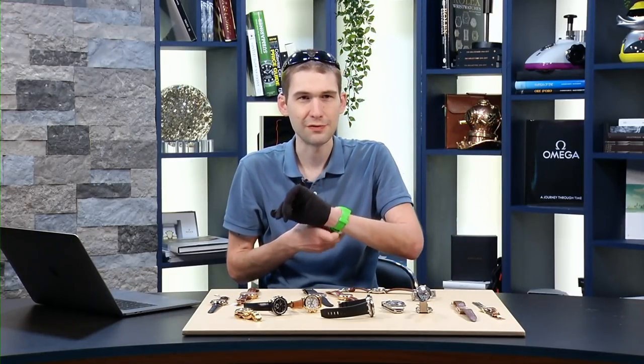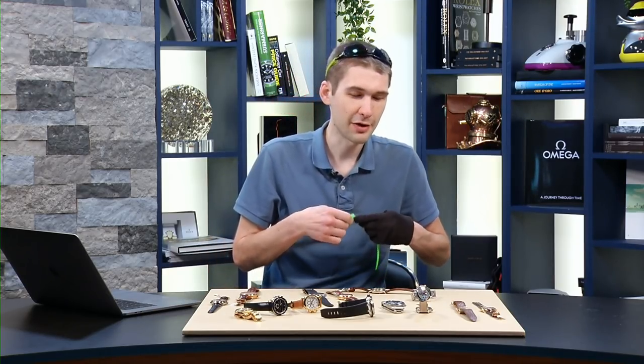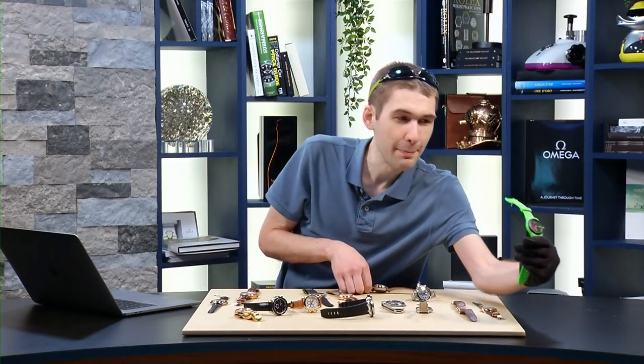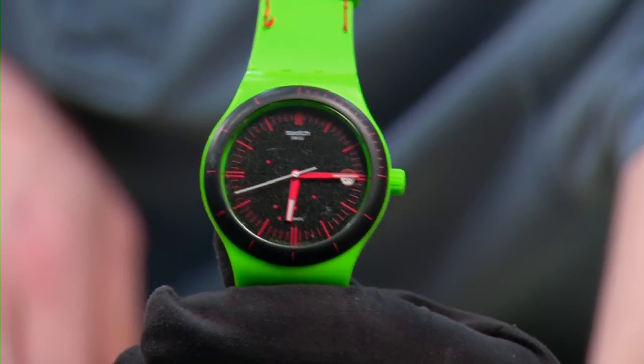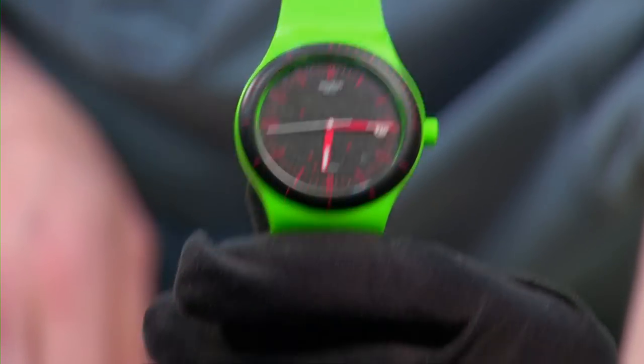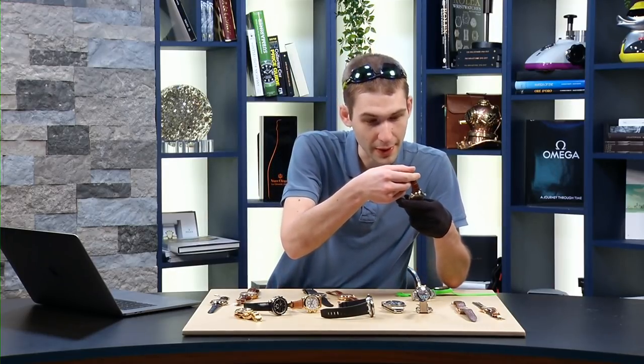I'm going to show you this one on the wrist because, frankly, you're probably all wondering what the heck this is. If you don't know my watch collection, and I mean like my back catalog watch collection, you may not have seen this watch, but I got it for my 33rd birthday from my mom. This is my Swatch System 51, System Frog. One guess why it's called that. And this is the star of our show. All right.